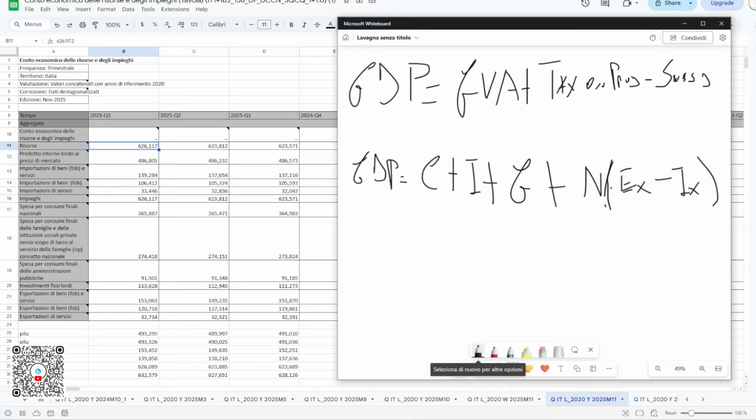So here we have the classic economics 101 formula, which is consumption, investment, the government, and the balance of payment or trade, so export minus imports. And you can see here we don't have the tax component, while instead for the gross value added, we have the tax component into the business cycle of the year.